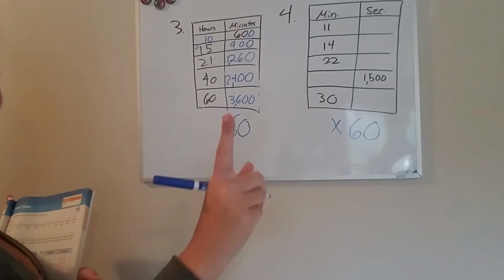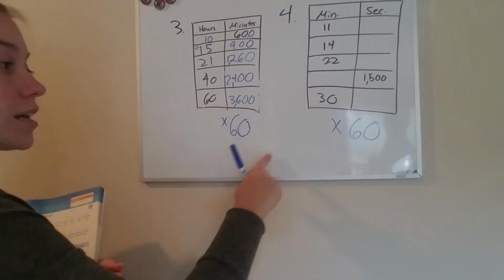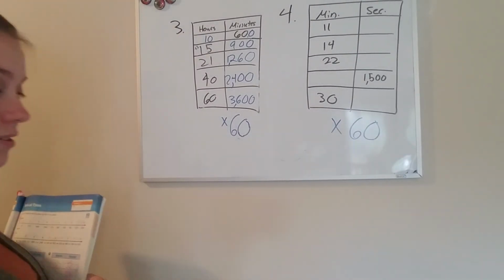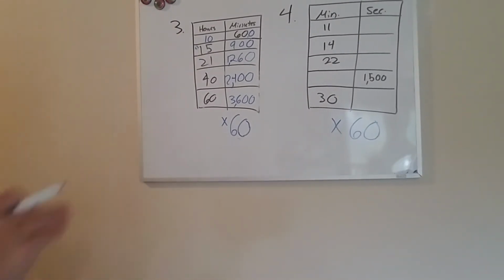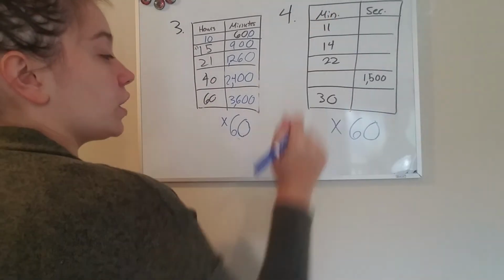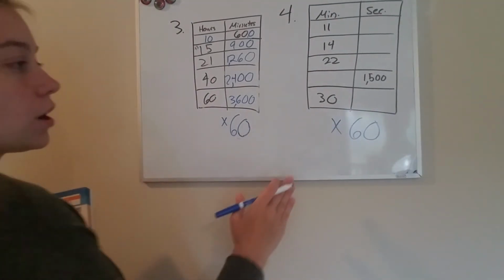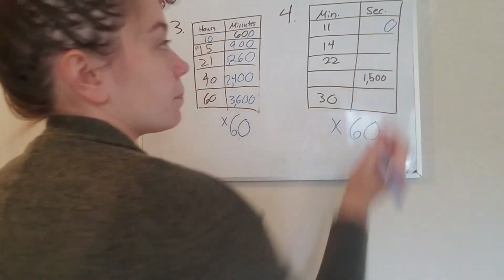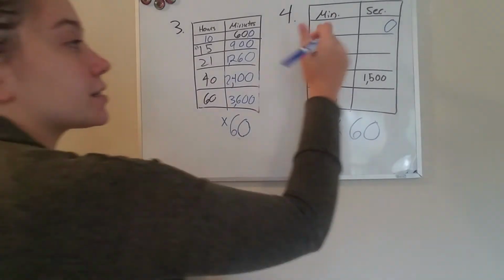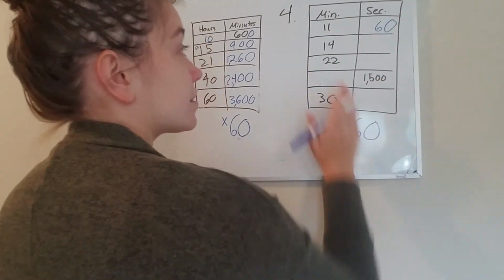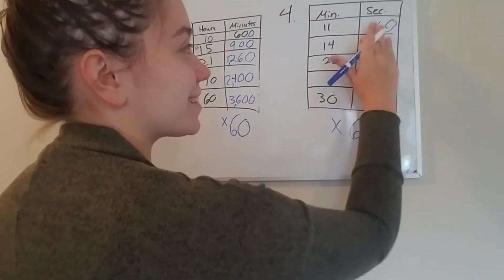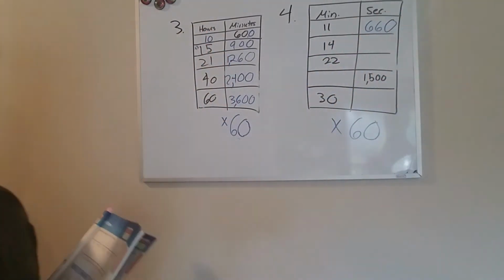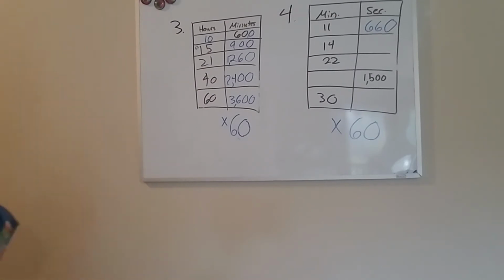It is the same rule for over here, minutes to seconds. Because 1 minute equals 60 seconds. So 1 times 60 gets us that 60. So our rule is still to multiply by 60. Okay? Now, let's look. We have 11, and we're trying to figure out what 11 times 60 is. So we are going to put our little Pete, the placeholder up here. We're going to take 6 times 0, and we're going to get 0. And then 6 times 1 and get 6. And we're going to do 6 times 1 again and get another 6. So we have 660 for our answer for that one.